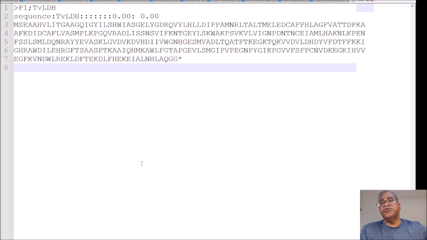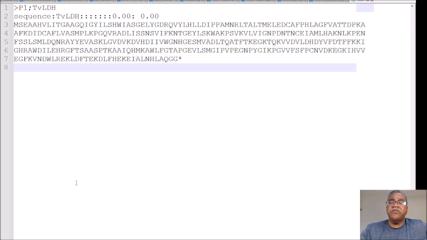Now what you should do is, again, the eventual aim is to create a structure for a protein whose structure is not known, and that's going to be your job. So make sure you have an archived file so you don't mess around with the sequences or the Python codes too much. We are starting out with this sequence.